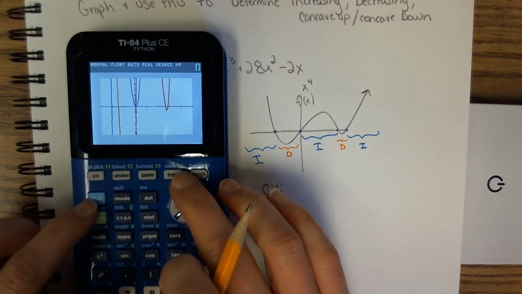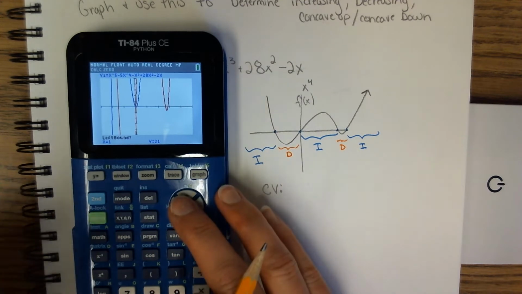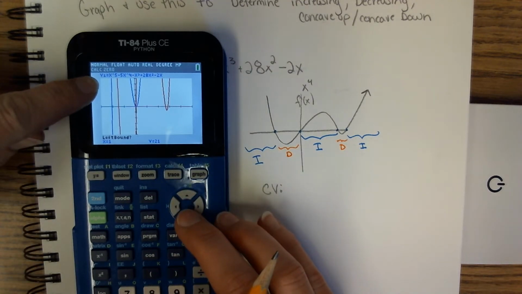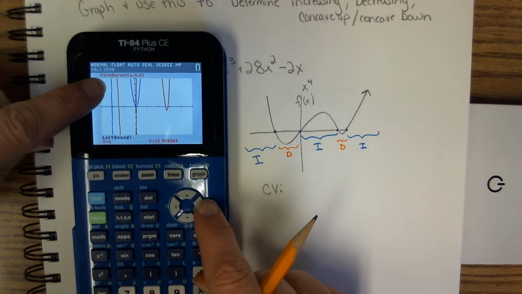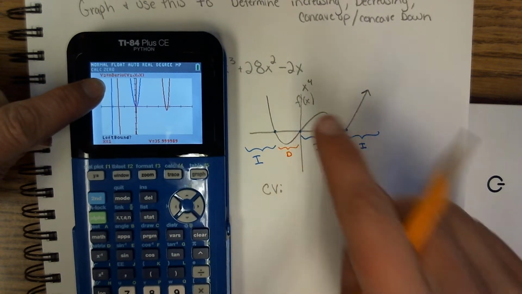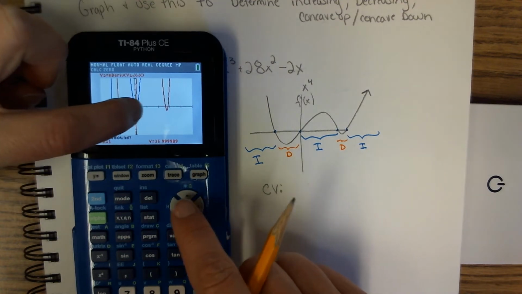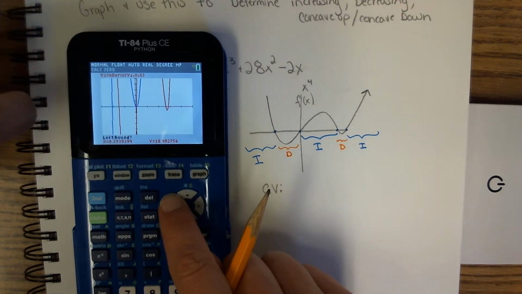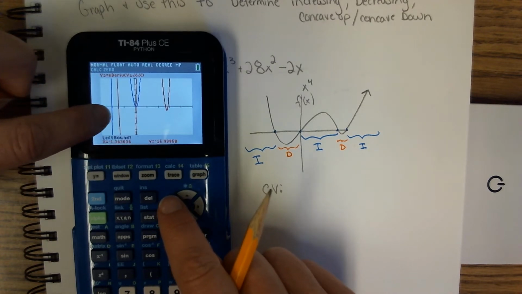On my calculator, I have to go to second calculate, and I'm calculating a zero. If you notice at the top, I'm at y1. I need to hit the down arrow key so that I'm at y2 because I care about these zeros on the first derivative. I'm at x equals 1, which is somewhere here. I'm going to find this very far left one first. So I need to hit the negative. I'm somewhere past negative 1.